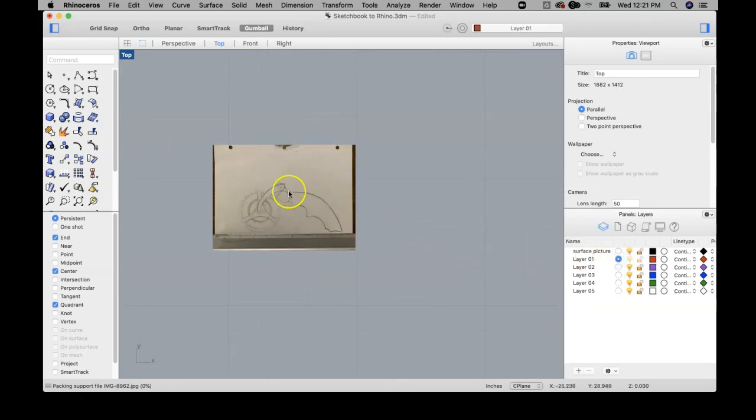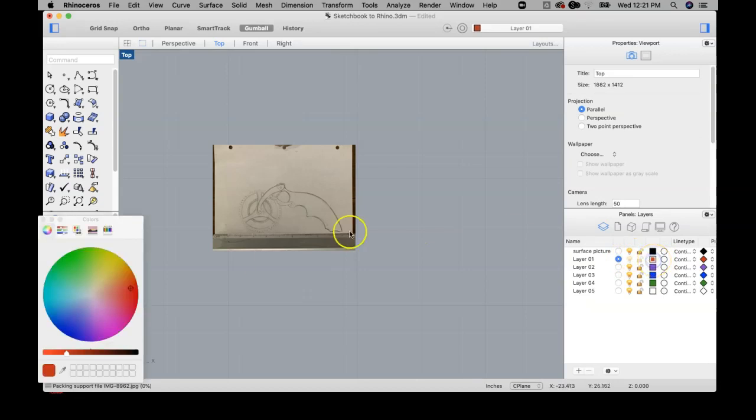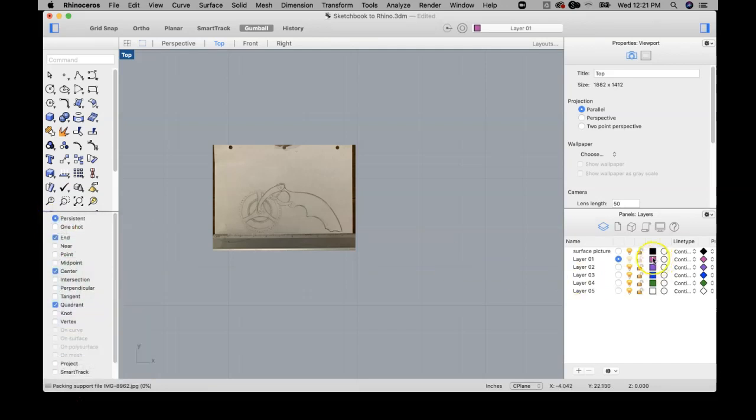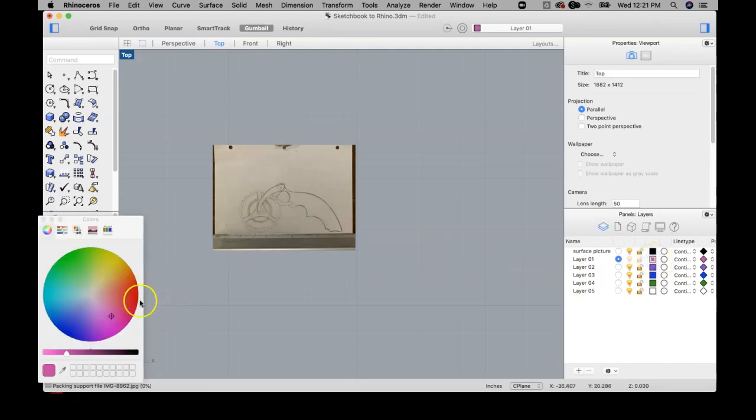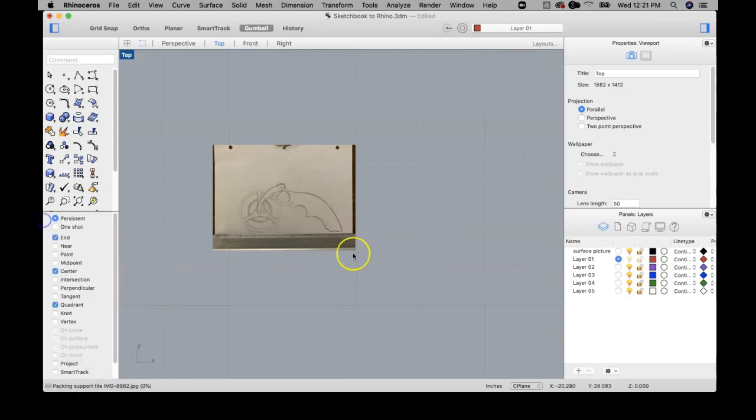So now I'm going to switch to a different layer. It's going to be easier to draw in a different color over the top of this if I switch to a different color. Side note on that, if you ever want to change the color of your layer, you click on the little color layer and it brings up a color wheel, and then you can edit and pull different colors onto what you want. So now that layer is magenta or whatever. So I'm going to go back to red. The red stands out really nice, usually on a photograph that I'm drawing over the top of.